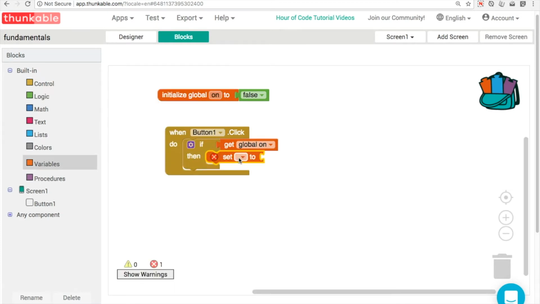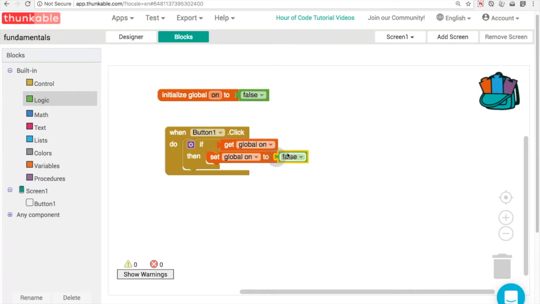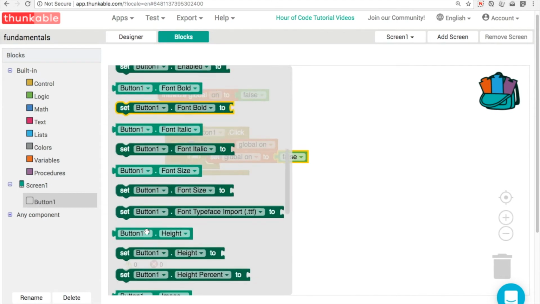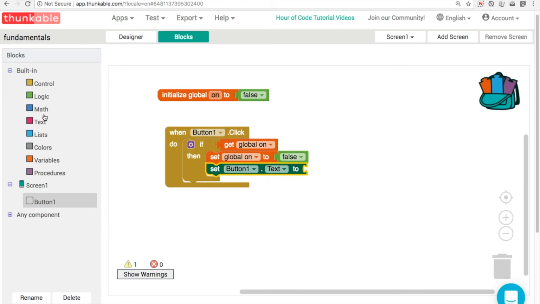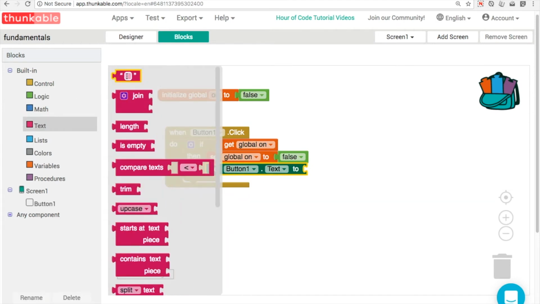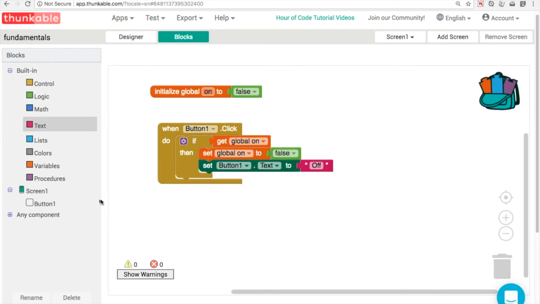And then what we're going to do is a couple of tests. We're going to see if it is on, then we're going to change its state. We're going to change it to be off. So we'll set on to be false. And we can do a couple of other things here. So you can put together multiple different properties in your button. One thing we can do is change the text. We can tell the user that it's off. So we'll just put in a piece of text here. We'll pop in the word off like that.